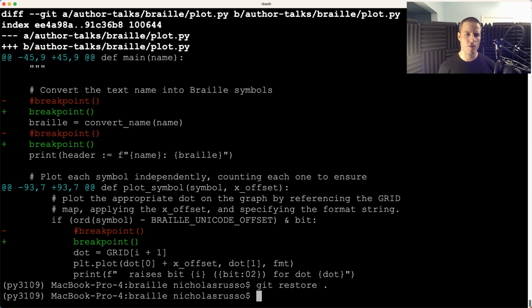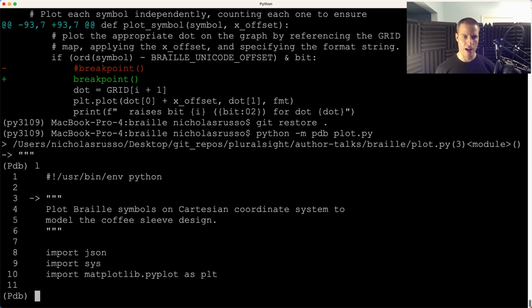Okay, so we have regular Python code, there's no breakpoints in it, and let's say we still want to use PDB with this file, but we don't necessarily want to change the code. Well, we can do that. We can actually run our code and say python -m pdb. So we call this pdb module and then plot.py. Now, when this starts we're going to be right at the top of the file here. Okay, so at the first executable line, which is technically a multi-line string definition, but it's really our documentation.